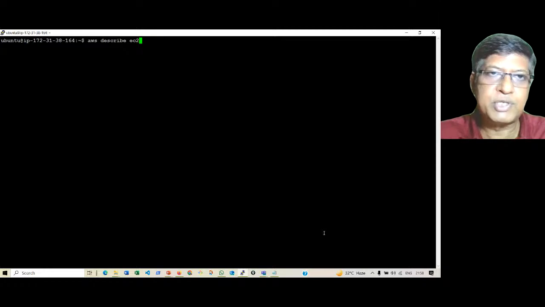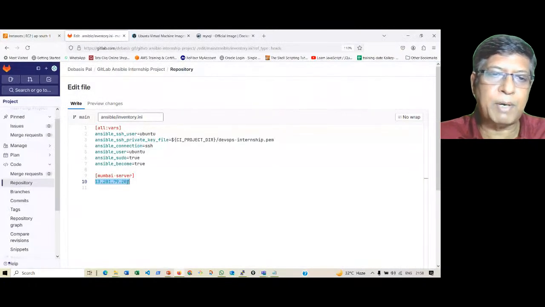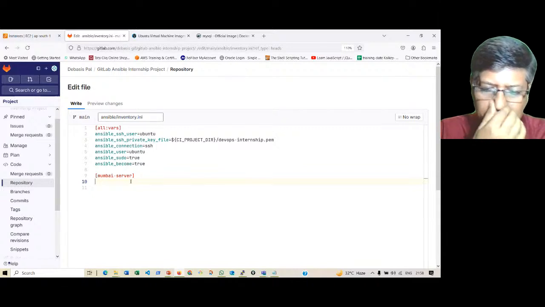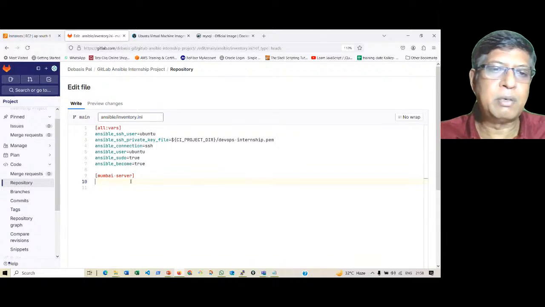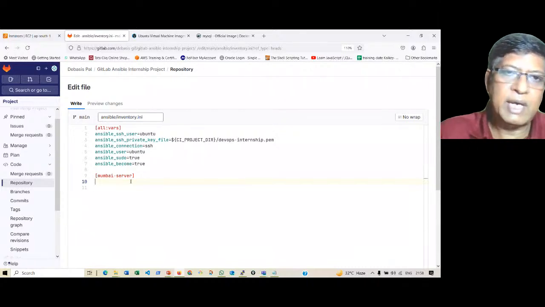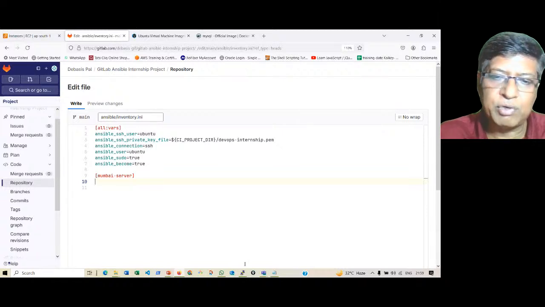Ansible is an outside entity. It will like to connect over the public IP address, but the main problem is the public IP address is not static. It is dynamic. You cannot bet that the server is not going to be shut down or the IP address is not going to change. In that case, I have a solution. What I will do, did I answer your question first of all?